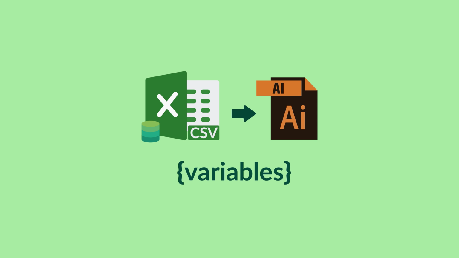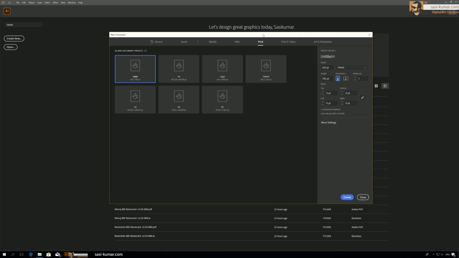So in this tutorial, I will show you guys step by step how to prepare Adobe Illustrator to connect to an external database file, and how to use Microsoft Excel to create the data sheet and export it as a CSV file, import the CSV file into Adobe Illustrator and connect it to variables inside Adobe Illustrator, and also create actions and automate the process so that you can run those actions to create multiple files whenever you update the Excel sheet.